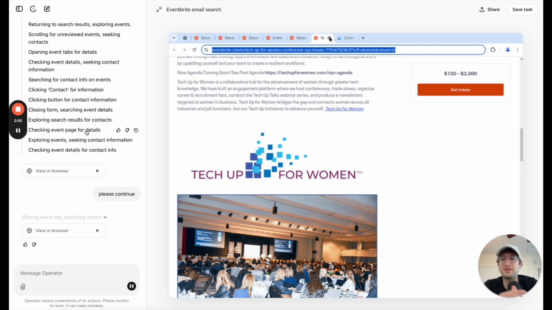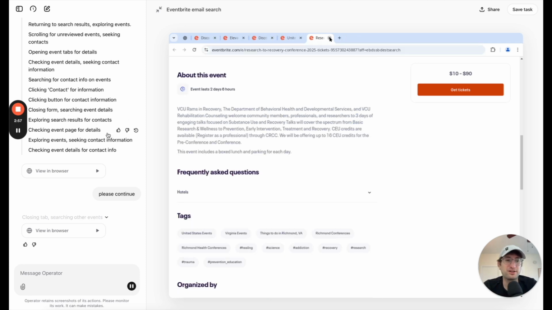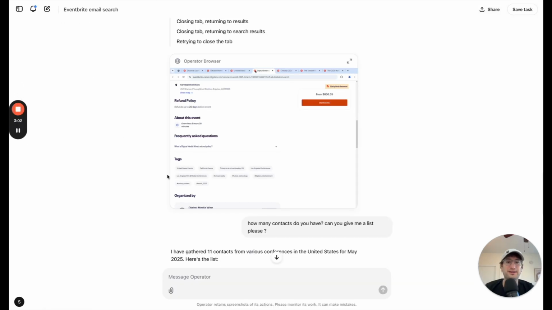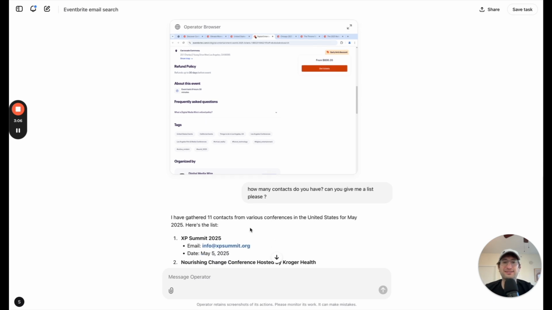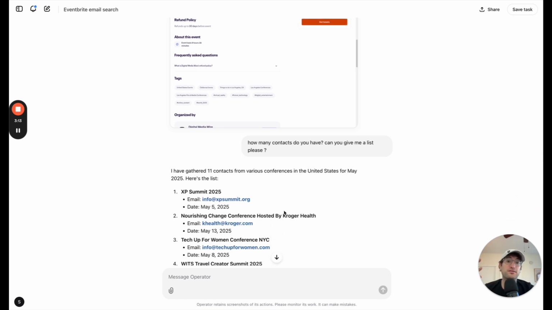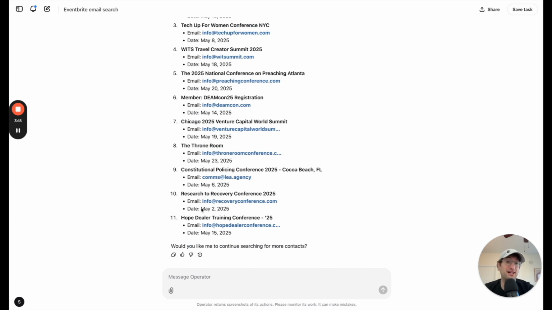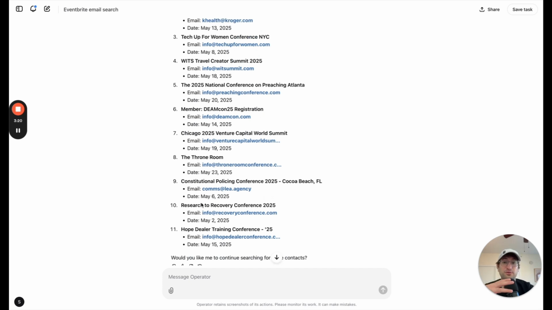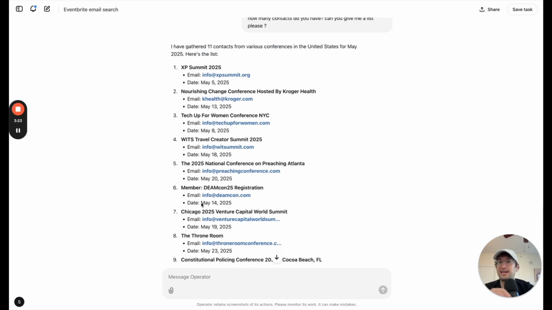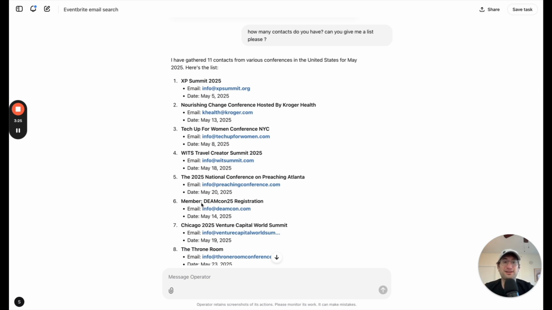So I'm going to pause the video. Let's let it run a little bit longer and see what it's able to come up with. So it's been 3 more minutes and I just wanted to pause the video to see how many contacts it had. So I paused its work. You can just press pause so it stops working. And I asked it to give me a list, please, of all of the contacts it has so far. So here it gave me a list of 11 contacts that it created so far, or that it was able to scrape from searching. And I'm sure it would continue going until it got even more contacts.